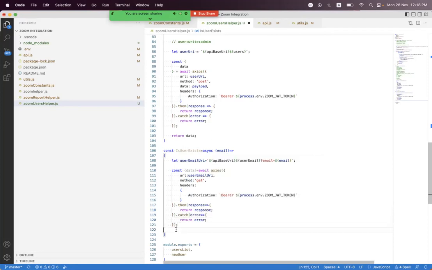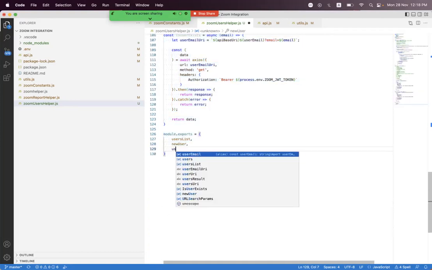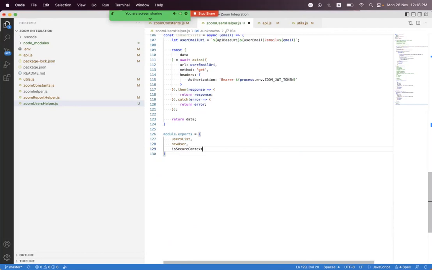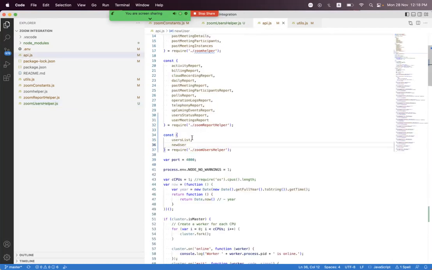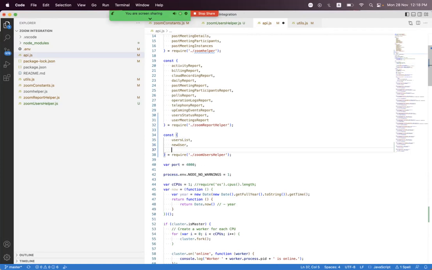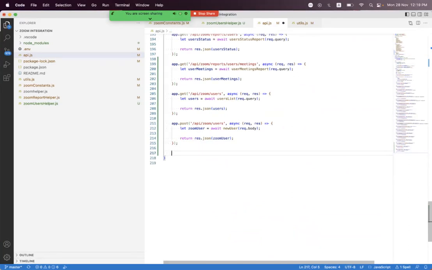And at the bottom we just return the data and need to format and export this helper. So we say isUserExist, need to format once again, and inside the API, we first import isUserExist. At the bottom we need to create an endpoint for that API.